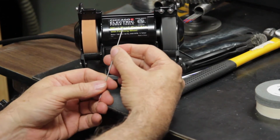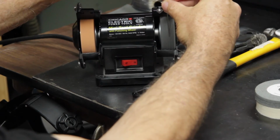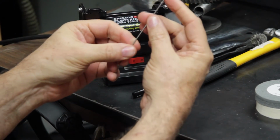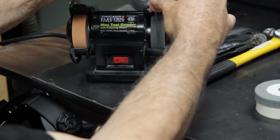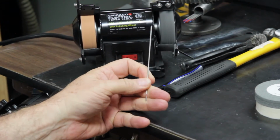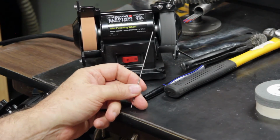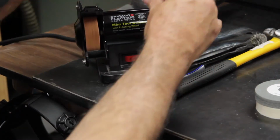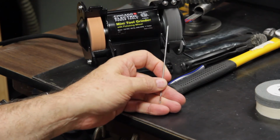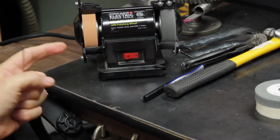Once I'm done grinding, I come back over to the Scotch-Brite wheel and polish that freshly ground tip on the electrode. That removes a lot of the coarse lines that the stone put in the tungsten, and looking at that, it's very smooth now. I do a lot of very thin TIG welding, 25 to 30 thousandths, and I find that by polishing the end of the electrode, I get a lot less arc wander at the lower amperages. So I really like polishing the tungsten. Again, it gets rid of all the crud off the tungsten. I like using the finer stone.